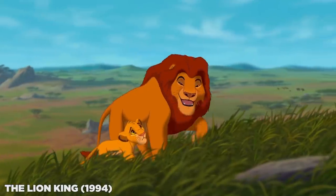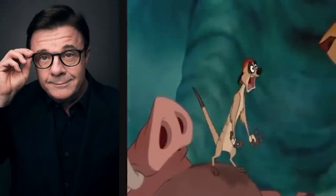We hear the voice of James Earl Jones returning from the first movie to once again voice Mufasa. Jones is the only major cast member to return from the first movie, but honestly he's the only one whose voice is irreplaceable — maybe with the exceptions of Nathan Lane as Timon and Jeremy Irons as Scar.